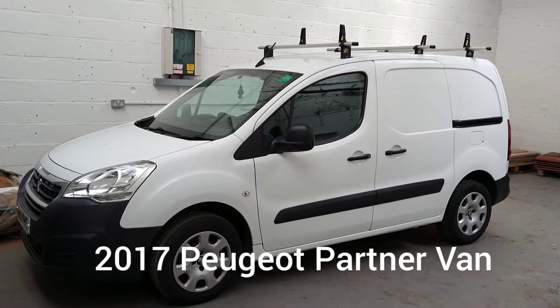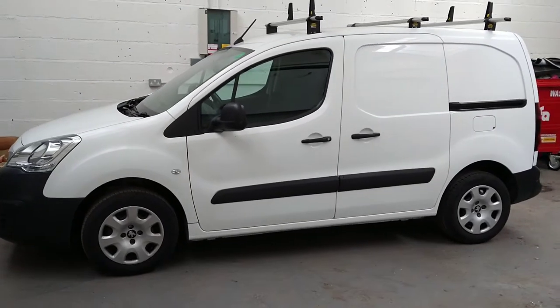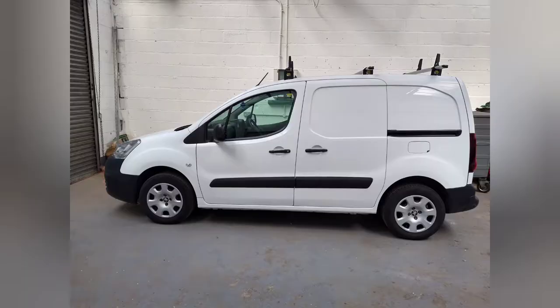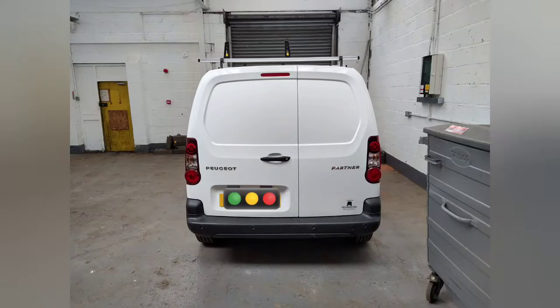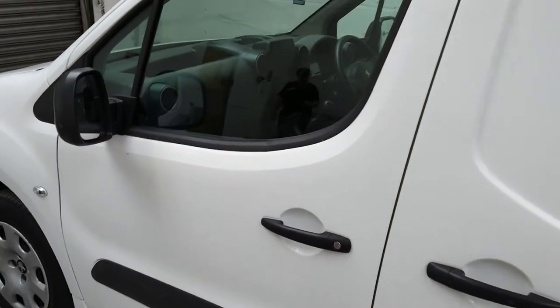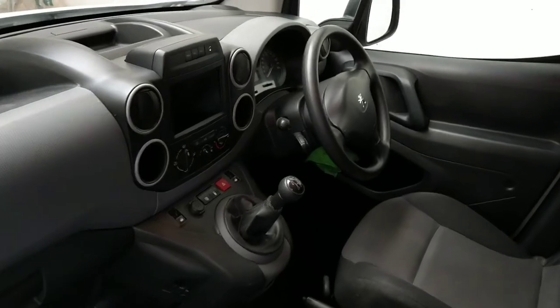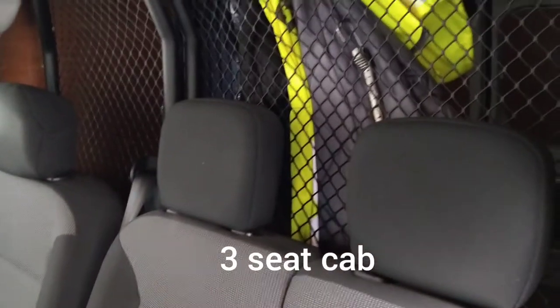And here we have a 2017 Peugeot Partner, diesel, with a side loading door and a roof rack added on. We're going to do a cold start and a little walk around. Show you the inside. Works van. It has a mesh bulkhead behind. Sliding door.